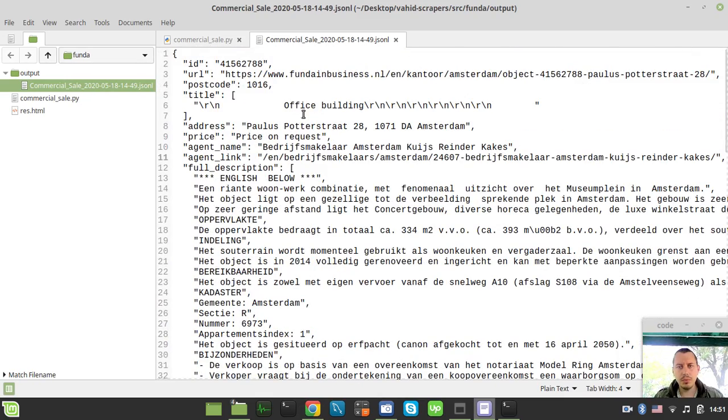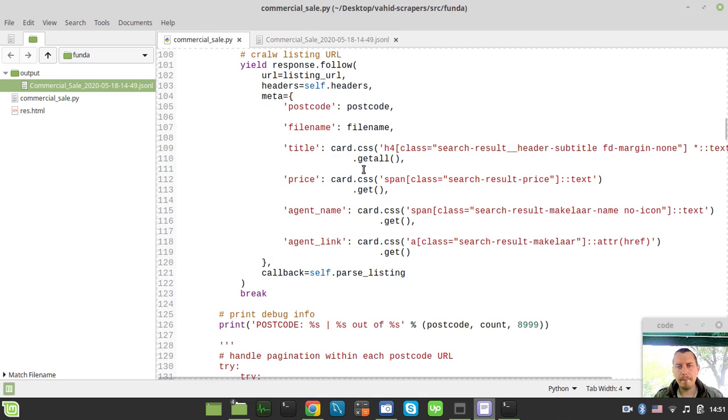So remove all: return carriage new line, return new line. Yeah, so here, title, right?